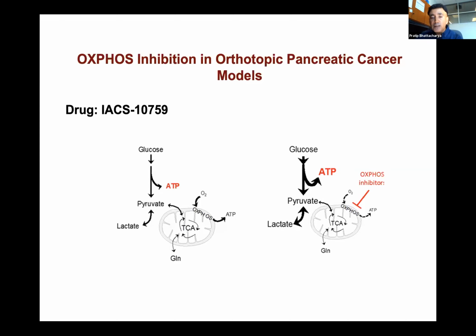metabolic pathway. If the OXPHOS pathway is blocked, what we see is that ATP goes up and lactic acid goes up. The reason for this drug is that in pancreatic cancer, the first line of chemotherapy always fails, because some of the most aggressive pancreatic cancer cells don't die at all. So the idea is that this particular drug will be the second line. It will kill those aggressive cells, and that will enable the pancreatic cancer patient to respond to therapy when the next chemotherapy cycle begins. So we want to know if this drug is efficacious in reducing the tumor burden. So next slide, please.